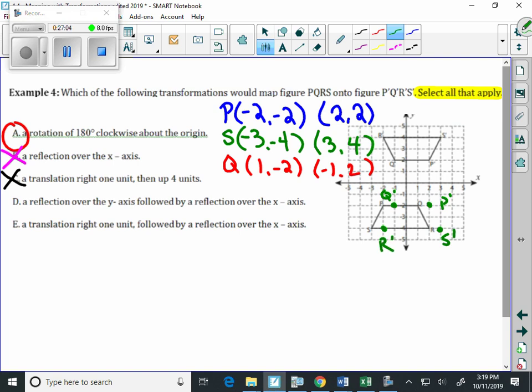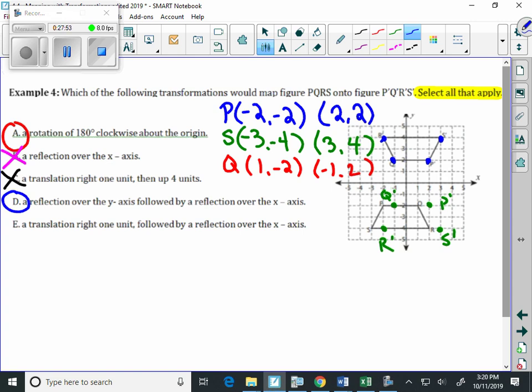Because now what we have to do is reflect that over the x-axis. We did the y-axis first. Now we're going to reflect over. Well, Q, our green Q, is 2 spaces away from the x-axis, and when we reflect it over, we land here. Our P is 2 spaces away from the x-axis. Well, when we flip it over, we land there. Our R is 4 spaces away, 4 spaces away. And hopefully our S works, because the rest of them have 4 spaces away, 4 spaces away. So letter D does work.